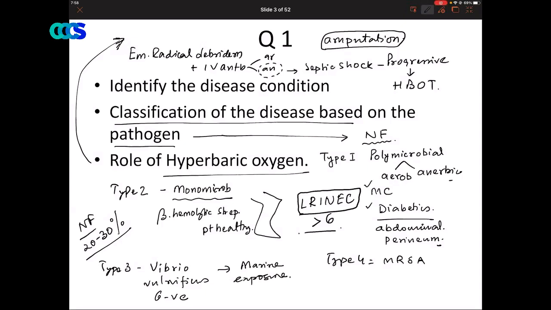Number one, forget about the cost, because people have thought about what is the outcome of this. Remember that there are lots of complications, but they are still under a research process. Some people are in favor, some people are not, but people feel that, as you have said very rightly, after debridement you can do it, provided you get an anaerobe as a growth in culture, and the patient is not coming out of the shock or the disease is progressive. So 3 points to remember. It will be better if the examiner is more specific, asking something specific.